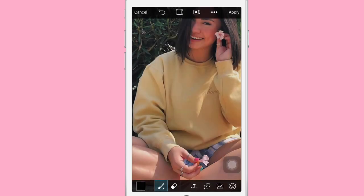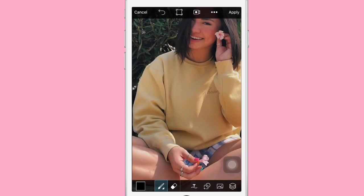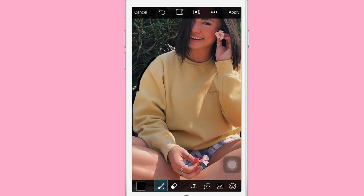We're going to change the brush color to black and change the size. I made it approximately 4 or 6, something like that. I'm doing that right now by clicking on the paintbrush again. So it's at 5, and I'm going to go ahead and outline her entire sweatshirt and all the different wrinkles and stuff in it so that I get the general shape of the shirt that she's wearing.